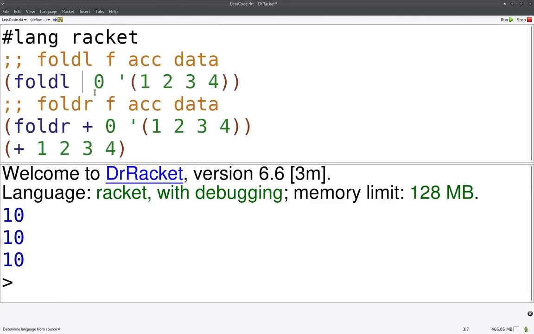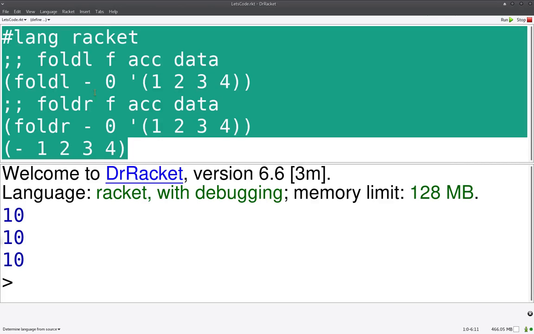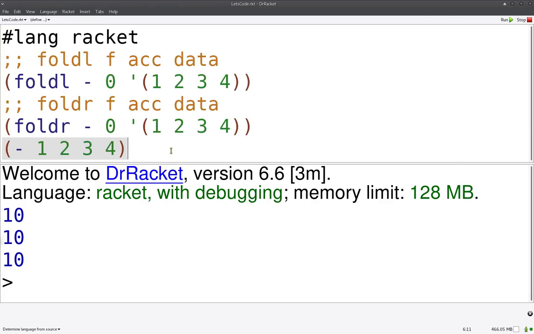Now let's change this up. Now, what do you think is going to happen this time? You think we're going to get the same result? Well, it turns out in certain cases, this actually would be the same. I can show you one of those cases if you want me to, but they're kind of just rare occurrences. But in this one, they're having to be the exact opposite. But we can change our accumulator and get different results.